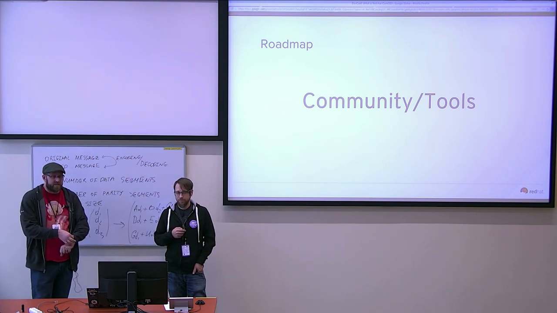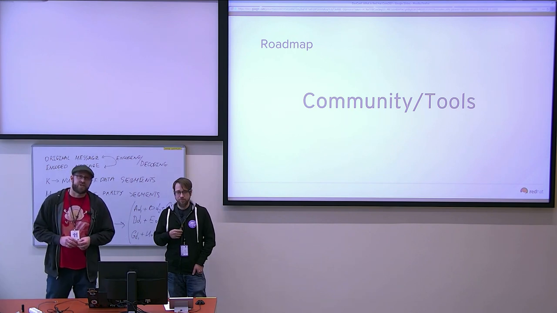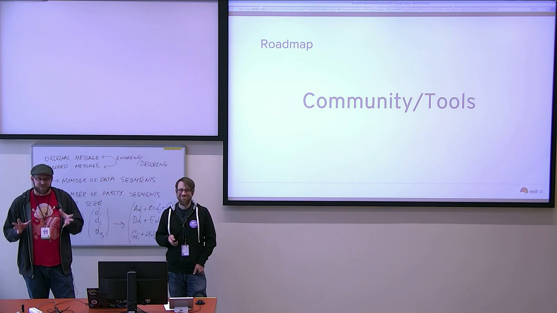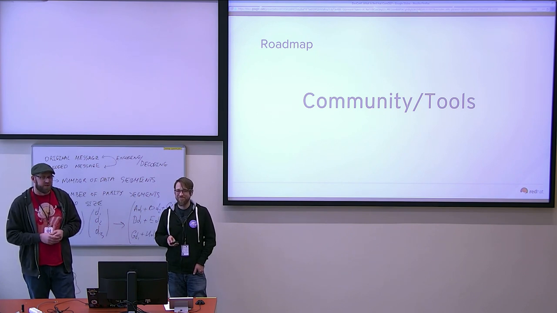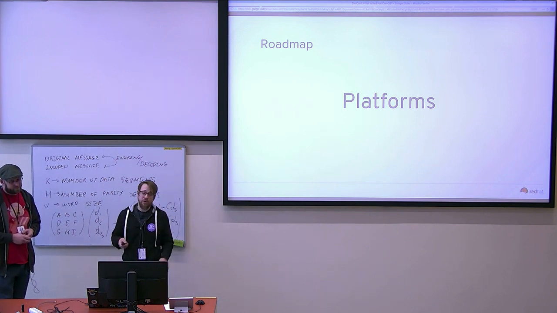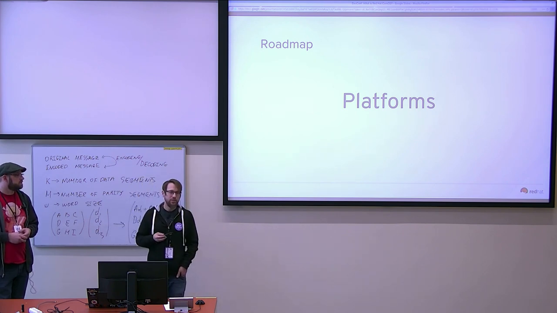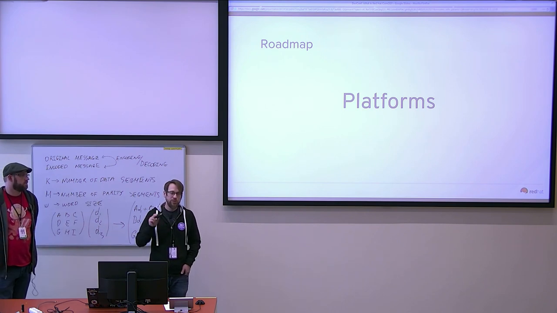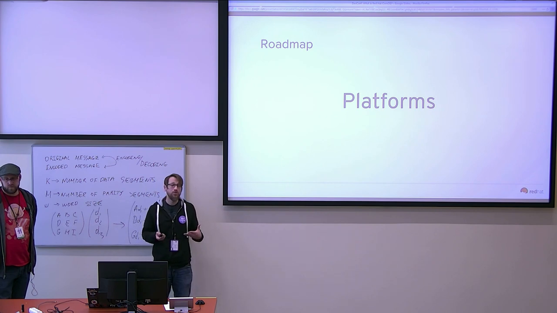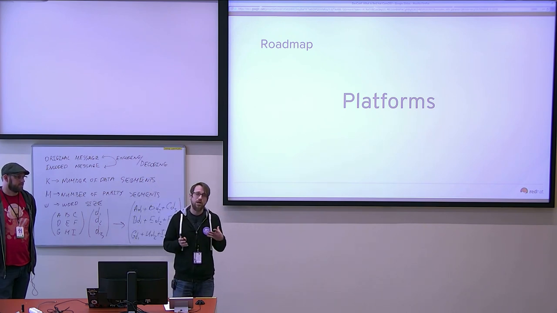On the roadmap we also want plugin support for Kola so there are more things you can do with the testing framework in Mantle, and we want to increase usability of Ignition. Colin noted it would be nice if it wasn't URL-encoded so that hand-editing files doesn't throw a big configuration problem — human readable versus machine readable. We want to continue expanding to other platforms — bare metal is a really big one — and expand CI and OS-level testing. We mainly test in AWS currently with some prototype testing in other clouds, but we want that a lot stronger. We also want to port Kola to more clouds.